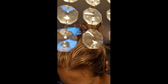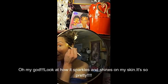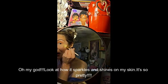There's no light. It's a little hard to tell. Oh, I forgot to blend it out there, too. Hold up. My God. Look at how it sparkles and shines on my skin. It's so pretty. I forgot I drew a line on my face up here. I mean, it looks nice.